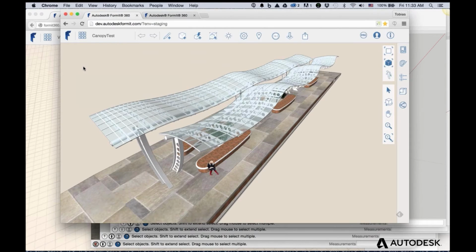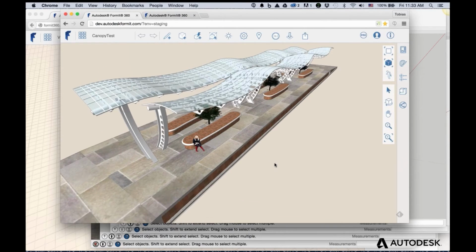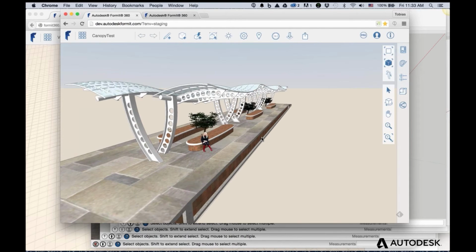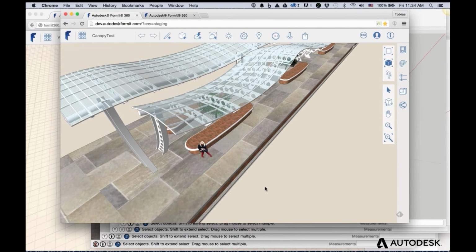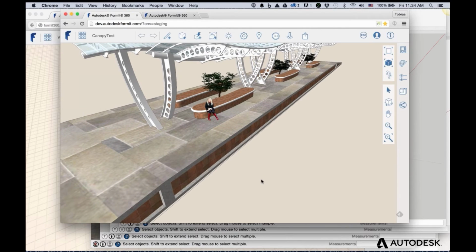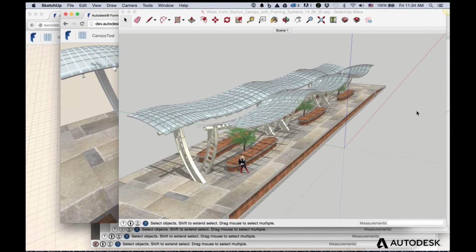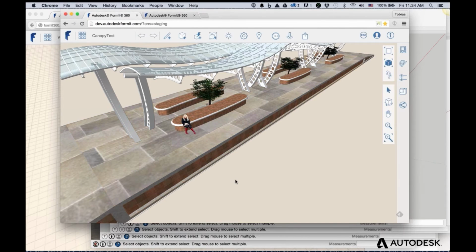Basically, at the building scale, this is a demo that we were showing at AIA. This is a file that we found at the SketchUp warehouse. It's pretty beautiful geometry. This is what it looks like after doing the conversion from SketchUp into FormIt. This illustrates a lot of pretty cool stuff. Like, here's what it looks like in SketchUp, and here's what it looks like in FormIt. Pretty high fidelity. And we get asked a lot if this geometry is editable, and it is.